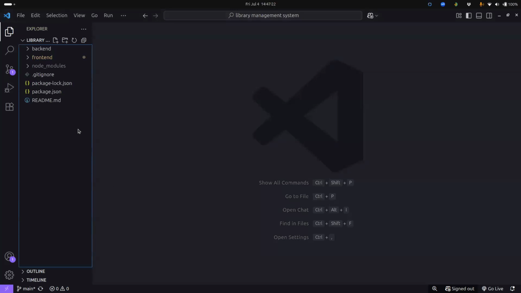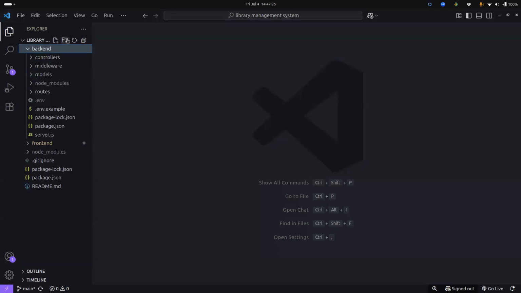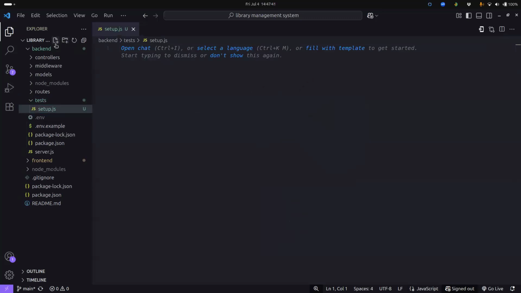Now, as far as the LMS, the library management system, is concerned, let us create a couple of folders. On the back end, go and create a tests folder. In there, we want to do a setup, so we need a setup.js file. We need another file, which is auth.test.js. Setup is different from the other ones; setup is going to set up everything.